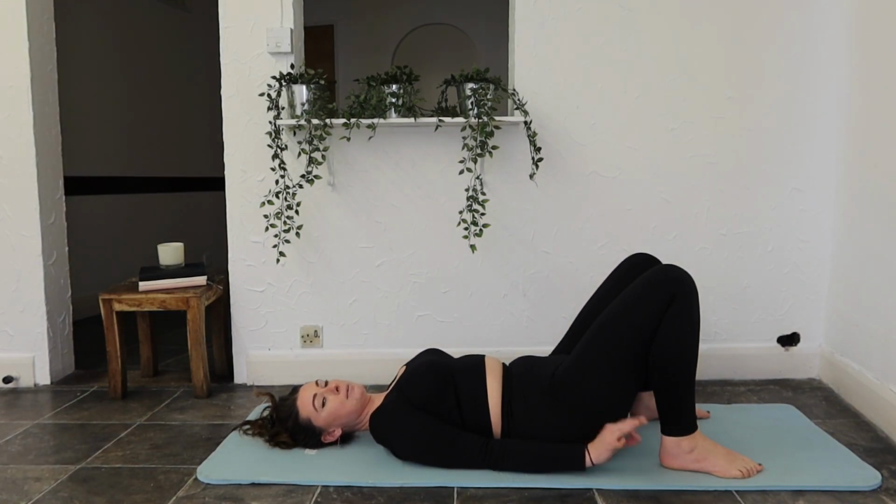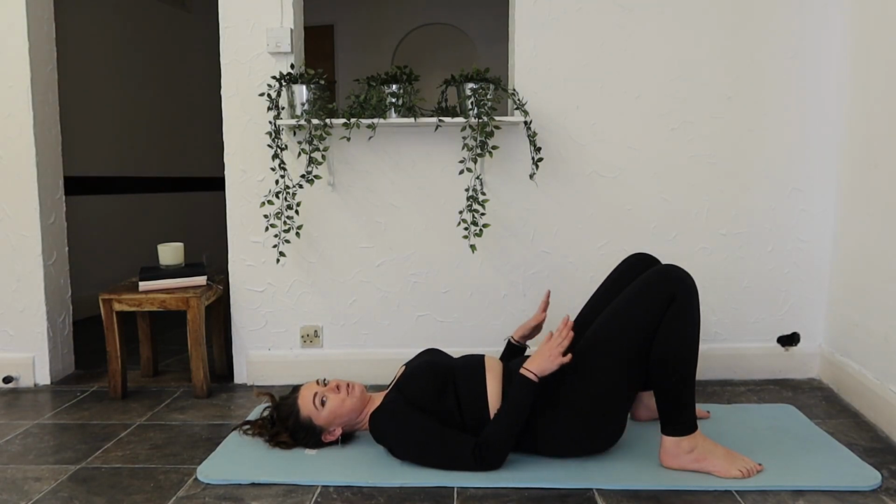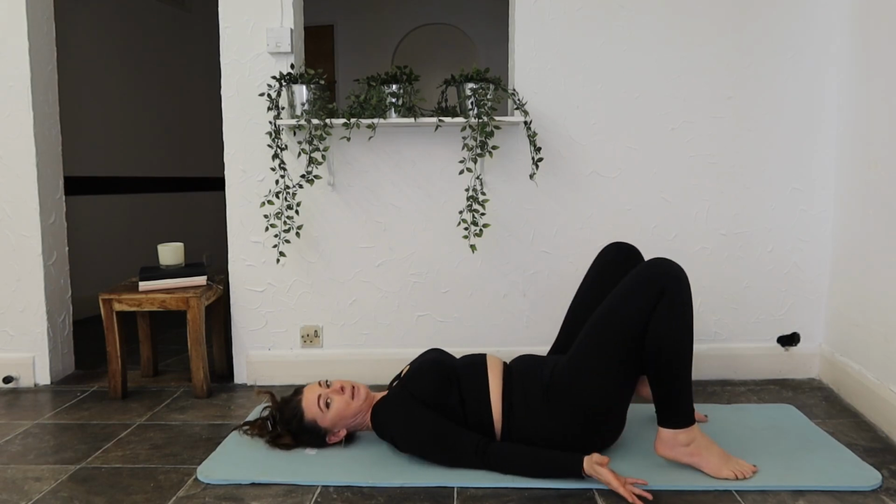Okay, so we're going to do 12 of these. Now, you can do a maximum of 26. So if it feels great for you and you're able to do them quite quickly, maybe you want to do 26, maybe you just want to do the 12 and do a few more when you're finished. It's completely up to you.